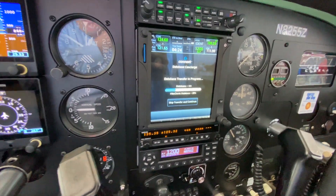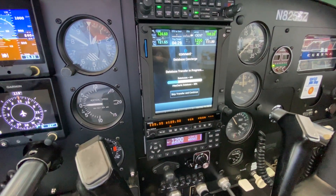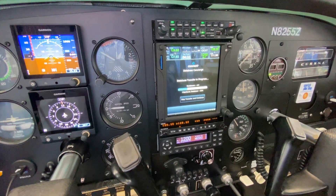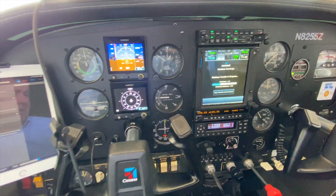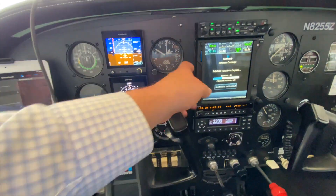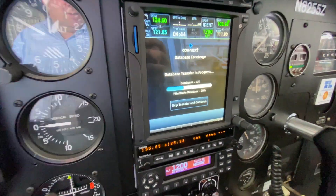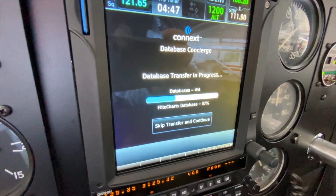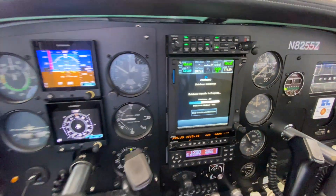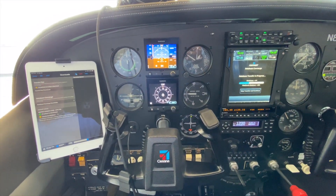Tip of the cap to Garmin and also to my friends over at Cincinnati Avionics, which is Sporty's Pilot Shop's avionics shop over in Ohio — they did a great job with this installation. I'm actually heading over there maybe even next week for an update to my GTN 750. Anyway, you can see the database is about done uploading — it's just an amazing feature. If you guys haven't seen that, it's pretty cool. Have a great day!